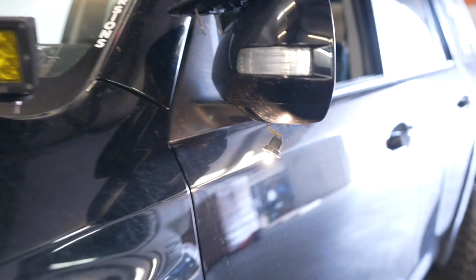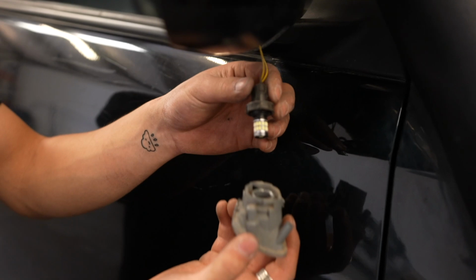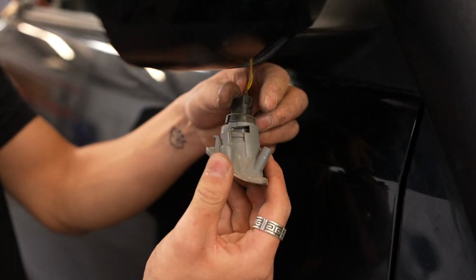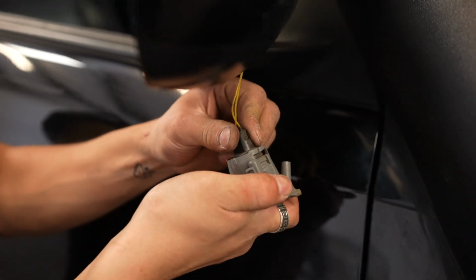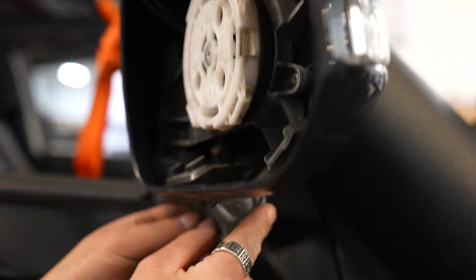So here's the stock one. Orange, probably not as bright, definitely not as bright. And then, yeah, here's the new one. So we'll just put that back in the housing, line it up, and then lock it in place, and then just feed it back up in that hole.